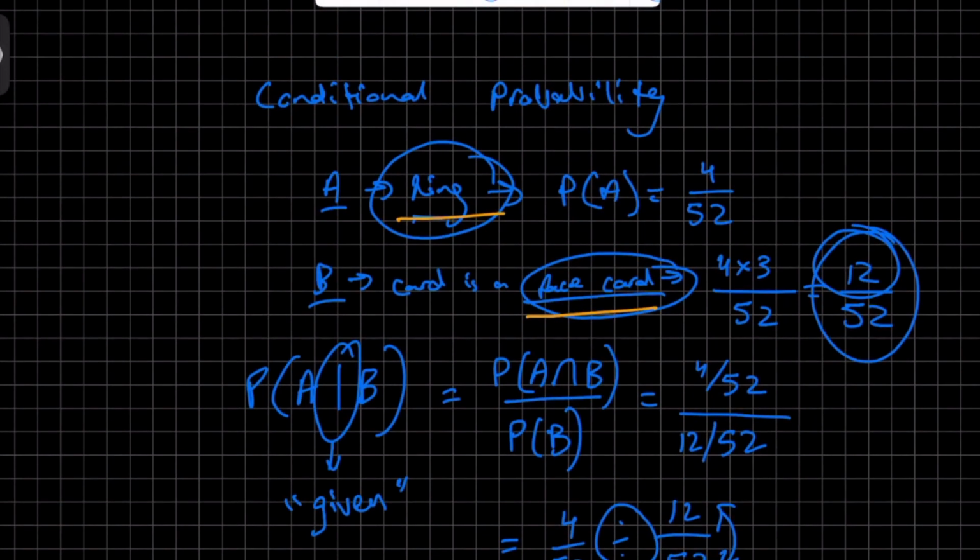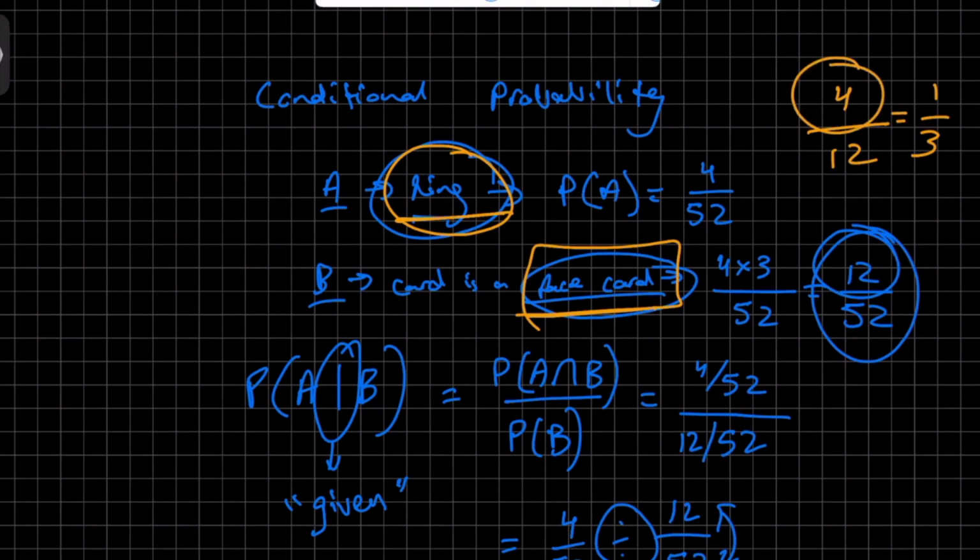The probability of one of our face cards, so we've got 12 face cards in a deck, being a king would be 4 over 12, which also simplifies to 1 over 3. The 4, because we've got 4 kings in a deck, and because all of these kings are face cards, we can take it as our numerator. So out of the 12 cards that we could possibly pick up, only 4 of them are a king. So 4 over 12, that's 1 over 3.